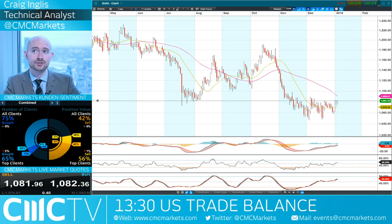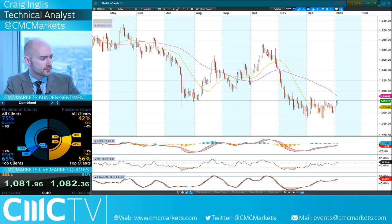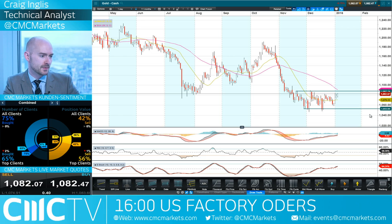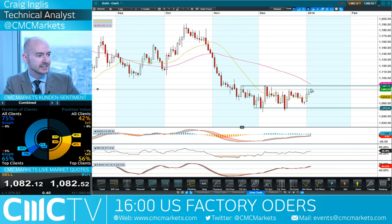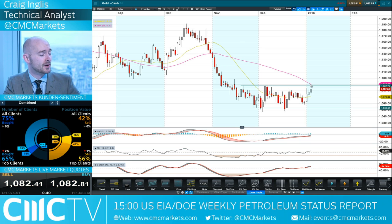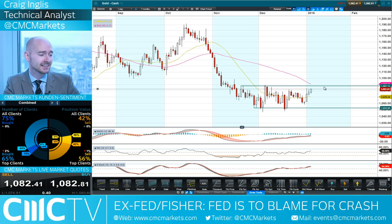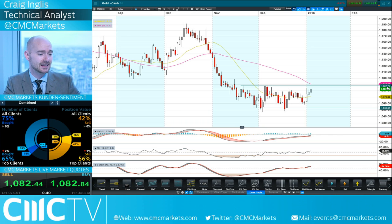Moving on to gold. If we get my drawing tool out here for a quick second, you can get a bit of a flavour as to the potential resistance — round about 1,087. We're still quite range-bound on gold, and we really need to get a move beyond 1,087 before we get a little bit more excited. That would be a technical break and also get us above the 55-period SMA. We are seeing three advancing candles right now, which is quite interesting — it's been a while since we've actually posted three bullish candles in a row. In fact, you'd have to go all the way back to October last year. For technical traders, 1,087 is a level to watch out for.